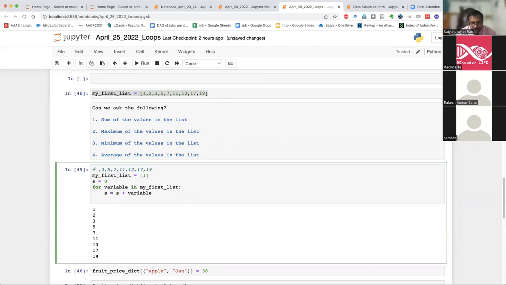So the result is what? You know, the result will be 1, right? You have to start with 0 because imagine that there was only one element in this list. Then each time you have to add, right? So where will you add? You have to initiate something, right? Here you can say, oh, I can initiate with none, right?